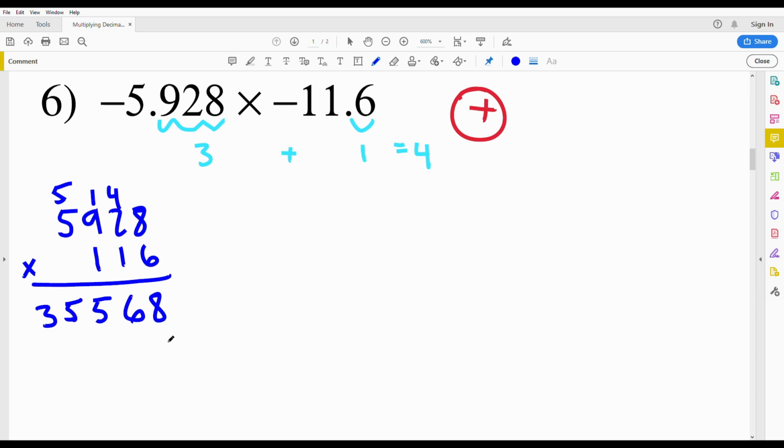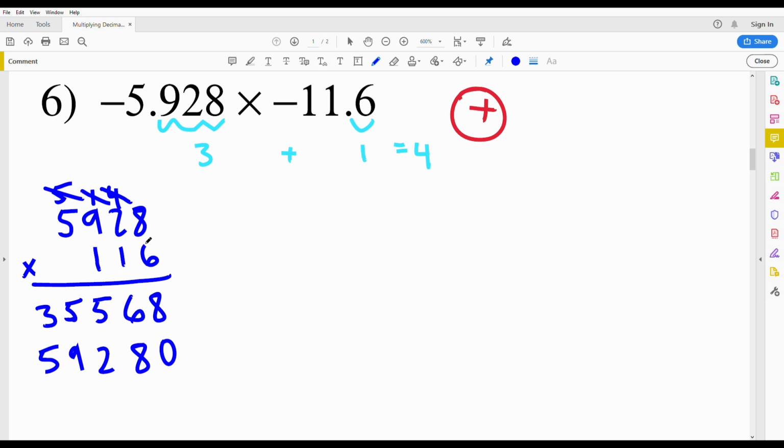Now I have a placeholder 0, and I'll begin multiplying by 1. And I'll make a note that I've already used the 5, 1, and 4, just so I don't get confused when I carry over my numbers. So now that I have the placeholder, I'll do 8 times 1, which is 8. Then 2 times 1, which is 2. 9 times 1, which is 9. And 5 times 1, which is 5.